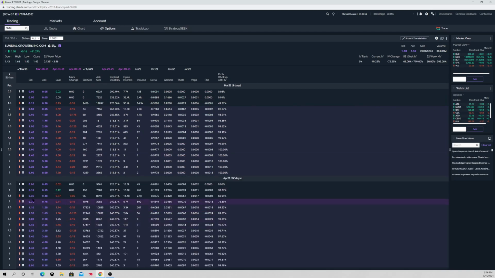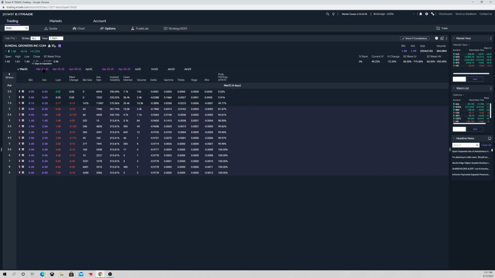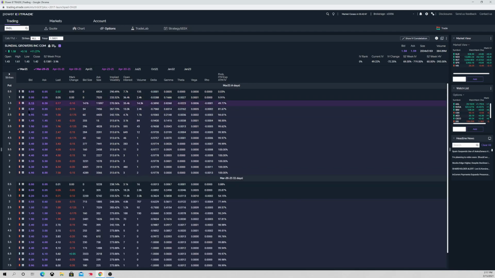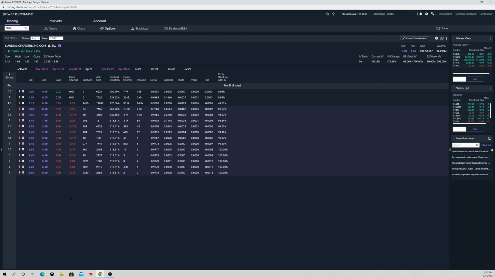You could sell it all the way out to April, 32 days away. So you could sell it for 35 cents a contract. But I prefer to sell them in the weekly, or every 2 weeks out, depending. Just to compare prices really quick, you're only getting 5 more cents per share to extend an additional 7 days. So to me, that's not really worth it. I'd rather just sell it every single week and get the most for the money. You could look into whatever time frame you want, but today's just a very basic analysis of what we're doing here. So we're going to be selling the put options here.